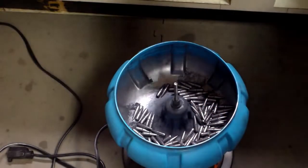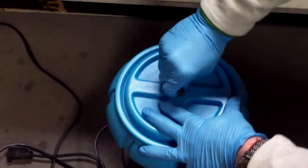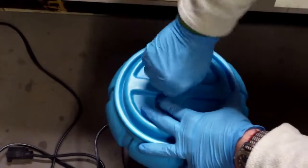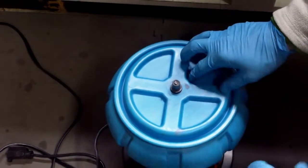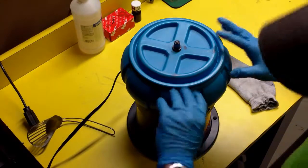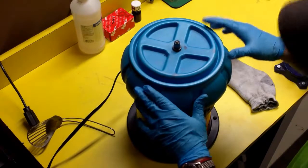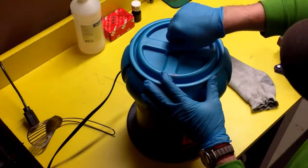Alright, we're going to put the lid back on, and I'm going to probably just let them run for 2 more hours, and then I'll come back and check it again. Alright, here we go. It's been probably almost 4 hours since the beginning of the process, and let's see what we got.